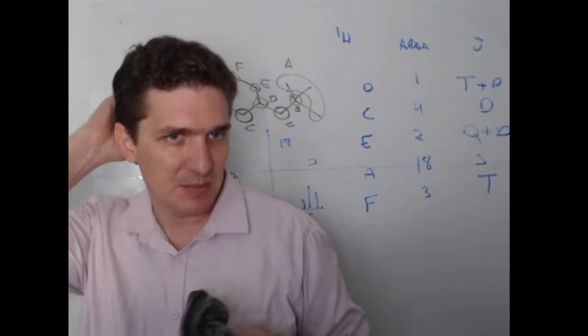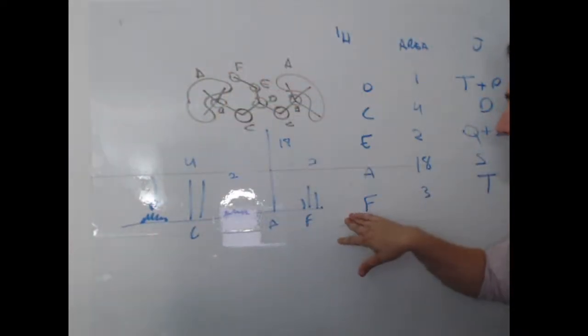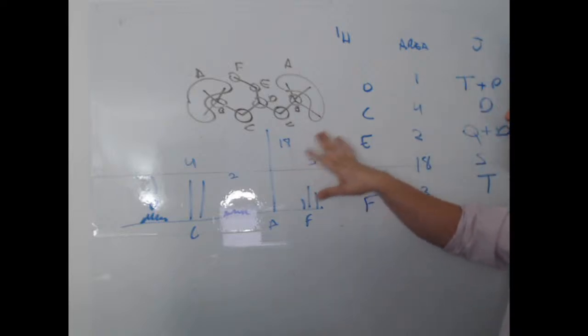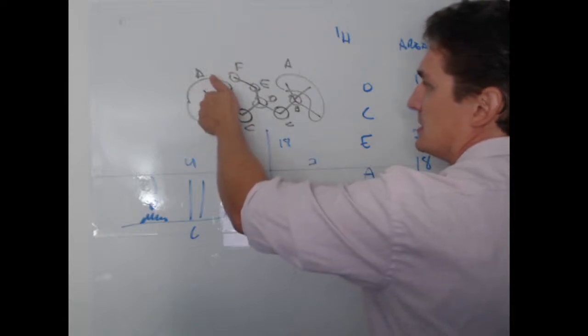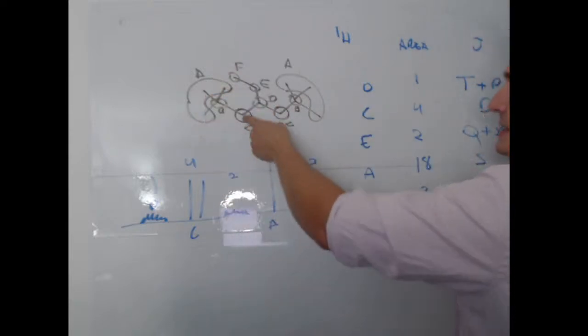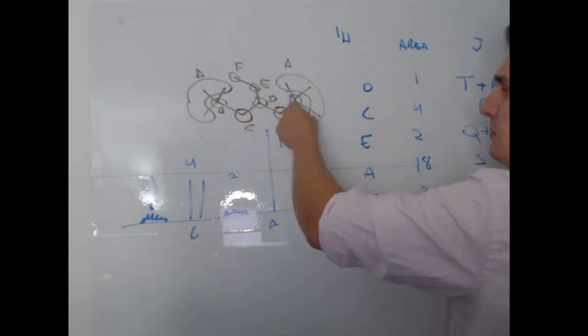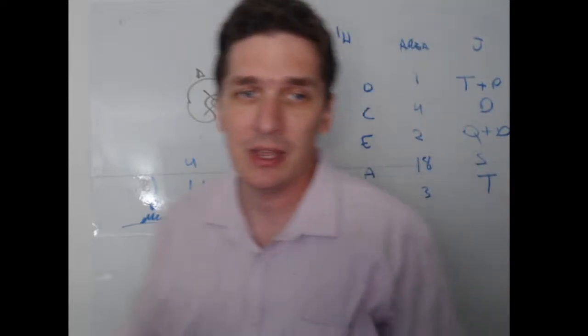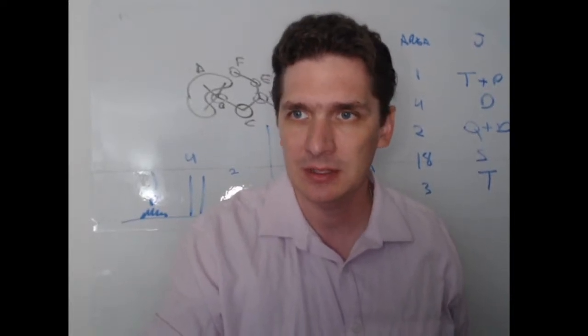So in terms of building these predicted tables, my best suggestion is to write out a list of which ones you think are unique carbons, do their areas, and then just look at them one by one. Look at the A's. Is there anything adjacent to them? It's a singlet. C, there's one adjacent. That's going to be a doublet. D, there's 2 up here, 4 down here. And just start working through that way. And I'm curious, what does this look like if we simulate it?